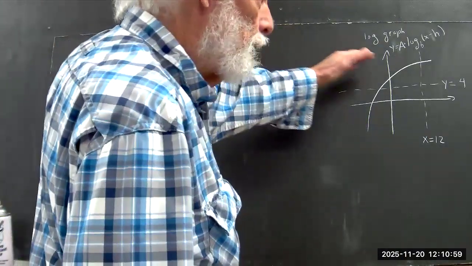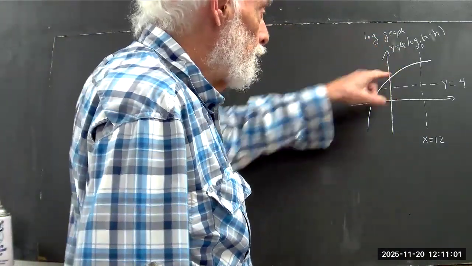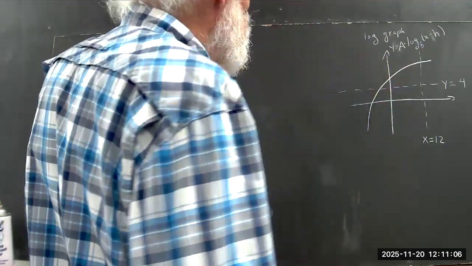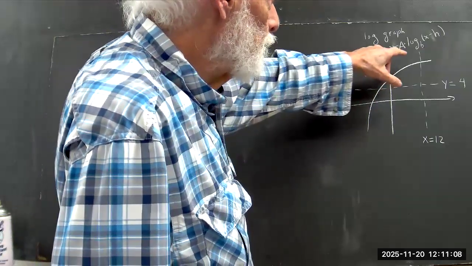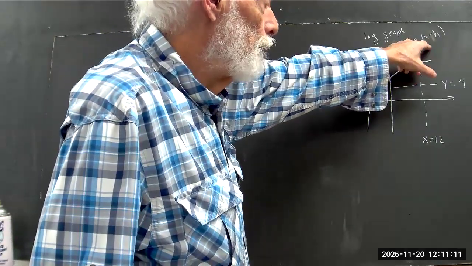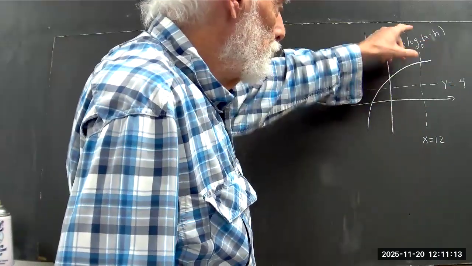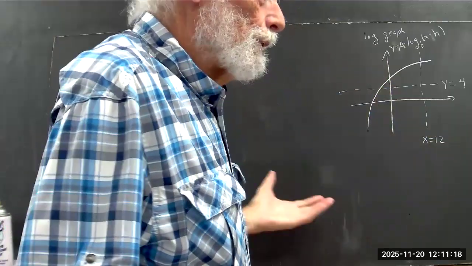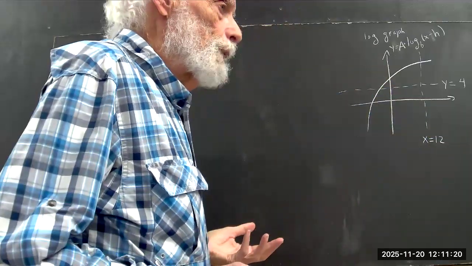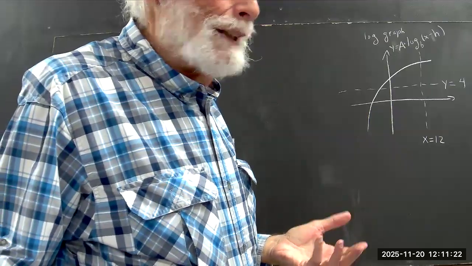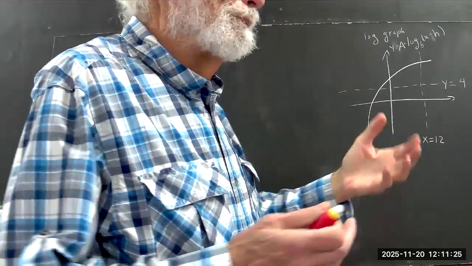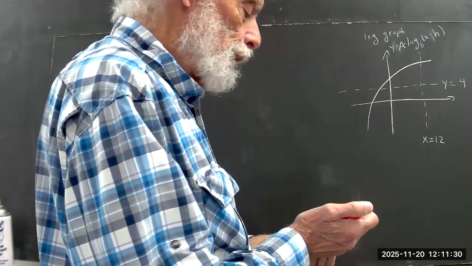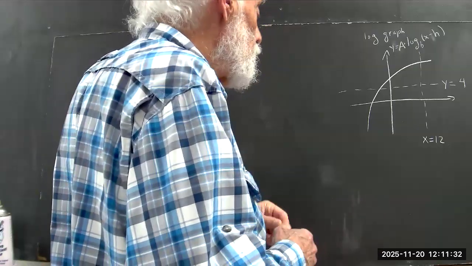Okay, so we're trying to find the equation for this, the logarithmic equation for this curve. We've got y equals a times log base b of x minus h. We've got the two lines, x equals 12, y equals 4, in the set of coordinate axes. So what are we going to do here? We're not going to get a precise result, and you don't get a precise result from pretty much any graph. Okay, but we want to be able to estimate this so we can understand the log function a little better.